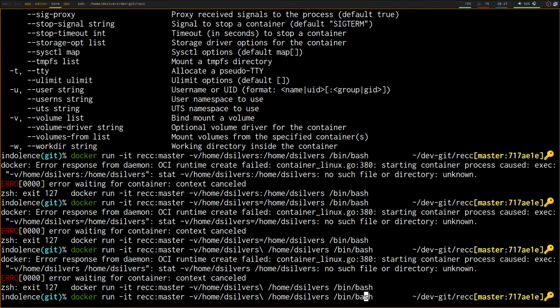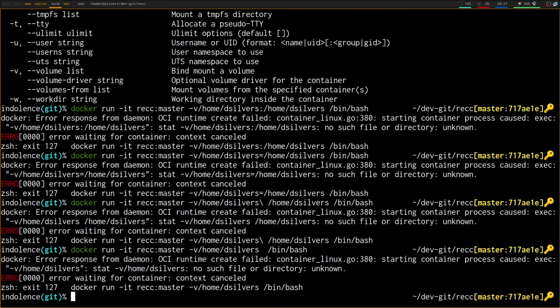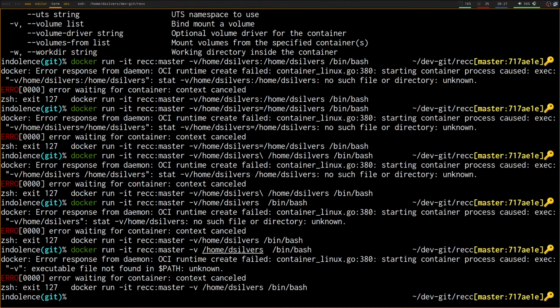Is it -v blah -v blah? Or is it just -v home dsilvers? Or is it that? -v executable file not found. Oh my god. Please tell me Docker isn't that stupid.